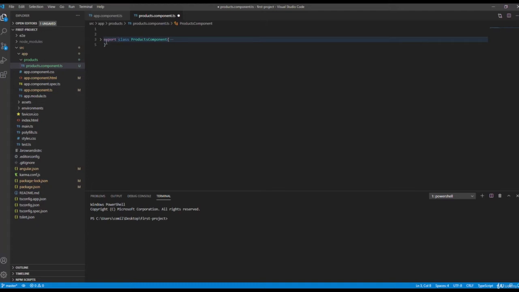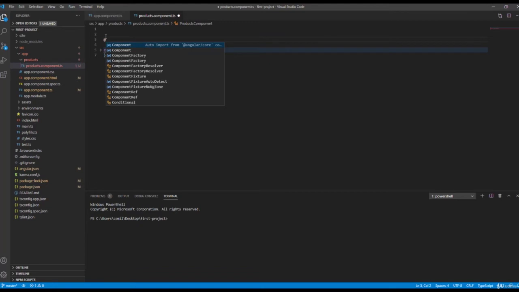Now, up until now, we haven't said anything to Angular, telling it that it's a component. So we should declare that this structure we create is actually a component. So how do you do that? Well, just like this. @Component decorator. That's right. This is where the component decorator comes into play. So we can use this decorator to tell Angular that this file is a component. Now, decorators always take the @ sign in front of them.